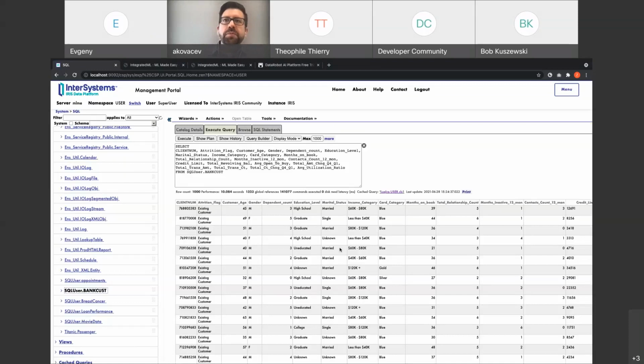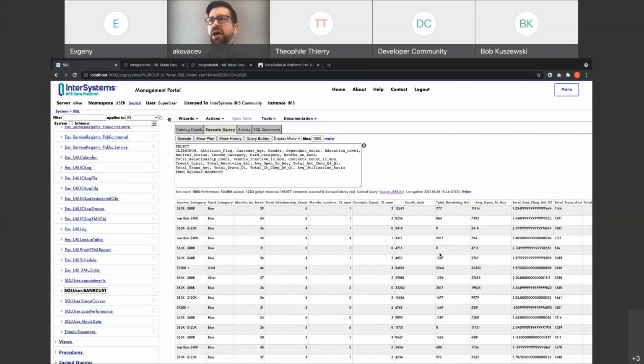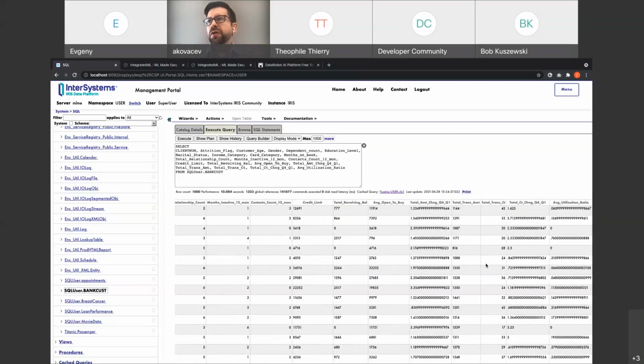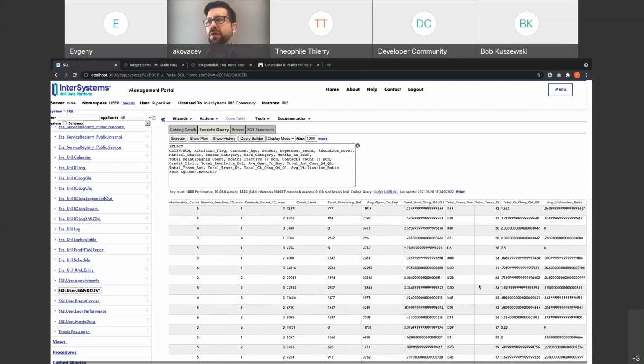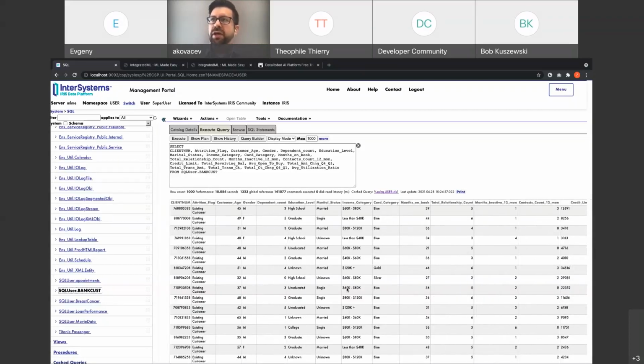Sorry. So the point is that what I want to show here is exactly the bank. We have a certain amount of information, of course aggregated information about the customers that we have in a bank, for example their income, education, and so on. And also, if you go a bit further, information about how often they do their own transactions inside of the bank, and what they do with the credit cards that they own in the bank. Along with that, we have this attrition flag, which means whether this is an existing customer or a customer who has left us. This is exactly the thing which we want to predict in this case.